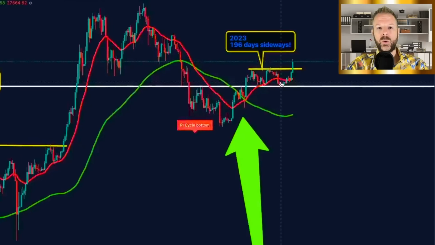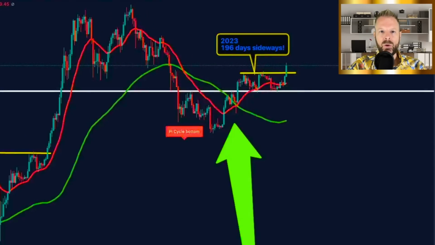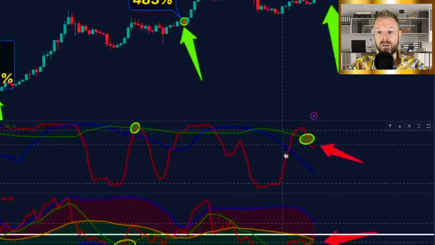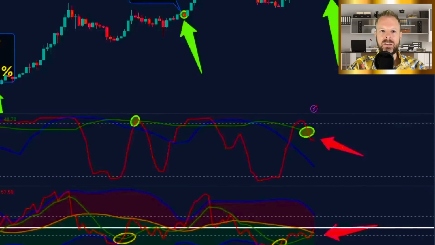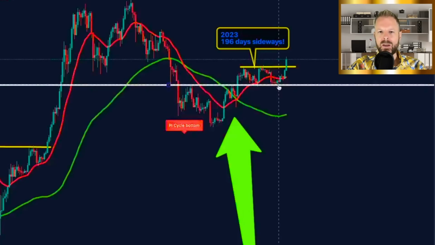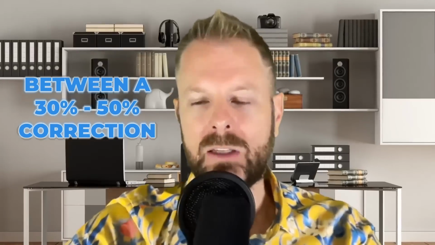So although we may be on the verge of moving into phase two of the bull, although these monthly charts may confirm at the end of the month that we are in phase two of the bull, there still is a concern with this chart that we could have a between a 30 and 50% correction that surprises the hell out of everybody, but not you.